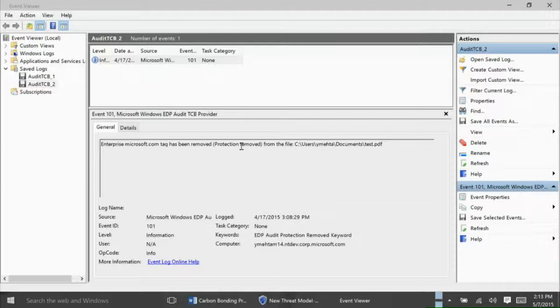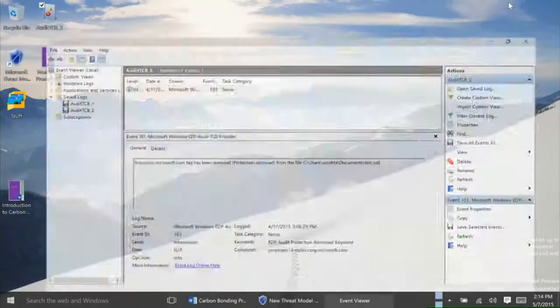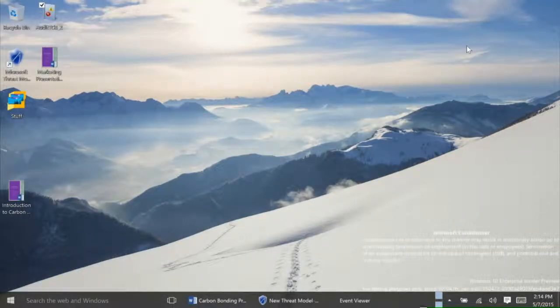Now, this is what was captured locally, but this information is going to be transferred over to the MDM server, and we'll have a reporting structure available for you. So when you look at this from a console, from your administration console, you will be able to see what kind of actions are happening, and you can choose to respond to those actions. So let me now show you what the console looks like.